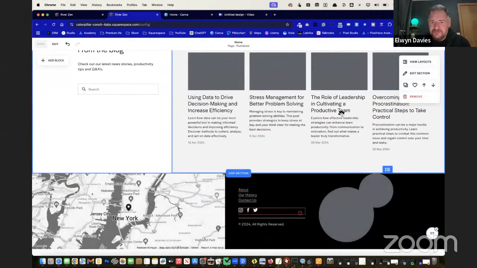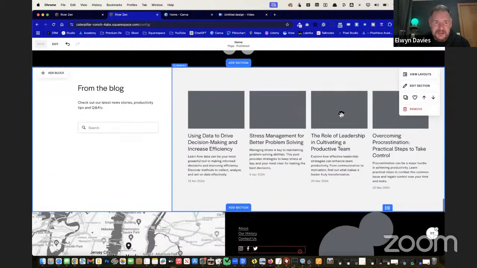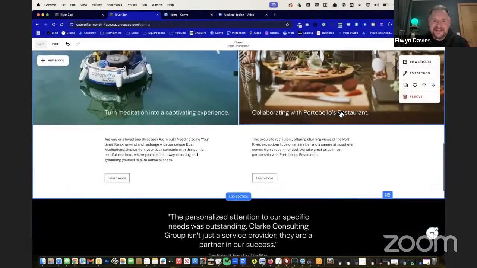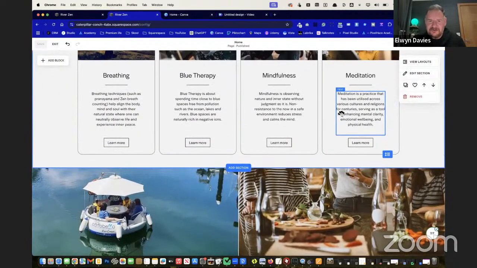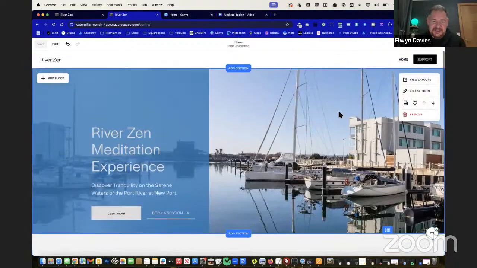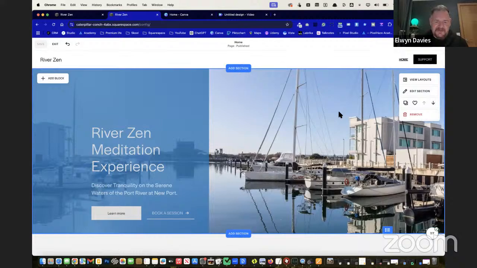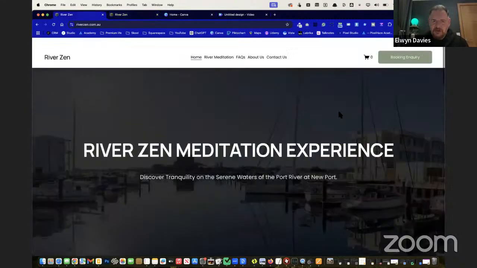The other thing I won't do is bring in the blog posts, just because of the time it will take to bring it in. Yes, it will complete and finish this layout, but what I want to focus on in the remainder of this workshop is the font selection, color palette, and then that video hero, and then seeing how it all fits in. But out of interest, what structure do you prefer?